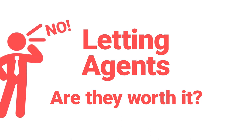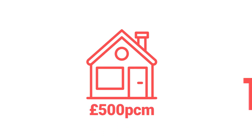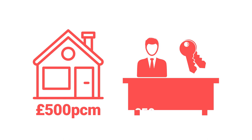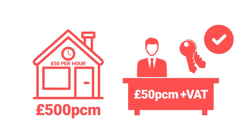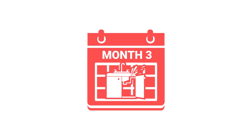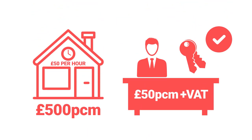So let's move on to letting agents. Are they worth it? A lot of people will be screaming no at their screens right now if they've had a bad experience with letting agents. But they can be great value depending on how you value your time. For example, if you've got a property where the rent is £500 a month, full management is going to cost you roughly around £50 a month. So let's say on average there's an hour's worth of work to be done on that property — if you value your time at more than £50 an hour, then it's a good deal. It tends to be the case that nothing will happen for a few months, then suddenly something will happen out of the blue that's time consuming and urgent. That makes letting agents even better value, because chances are you're not going to want to drop everything you're doing and suddenly react to that situation, even if you can.